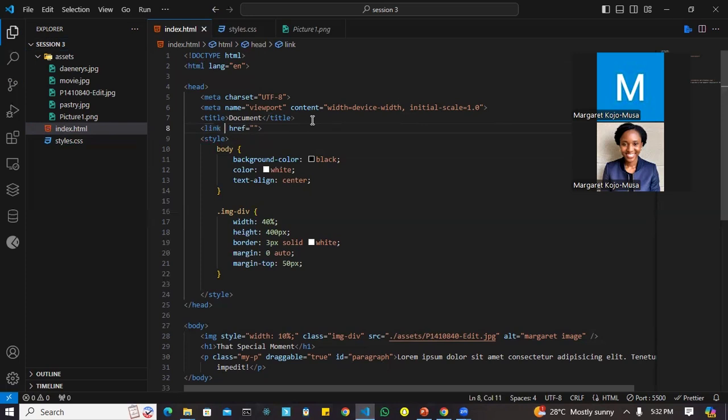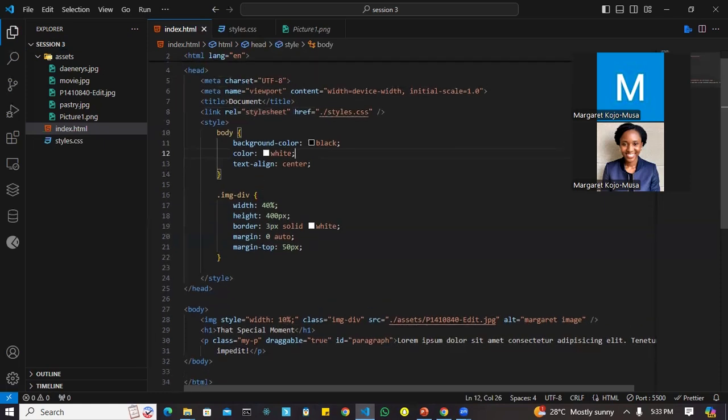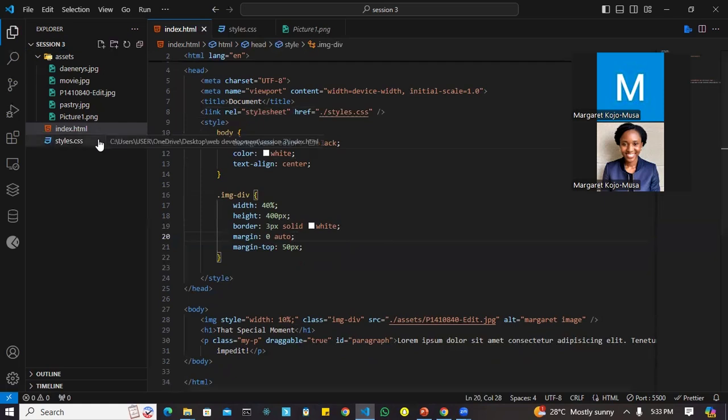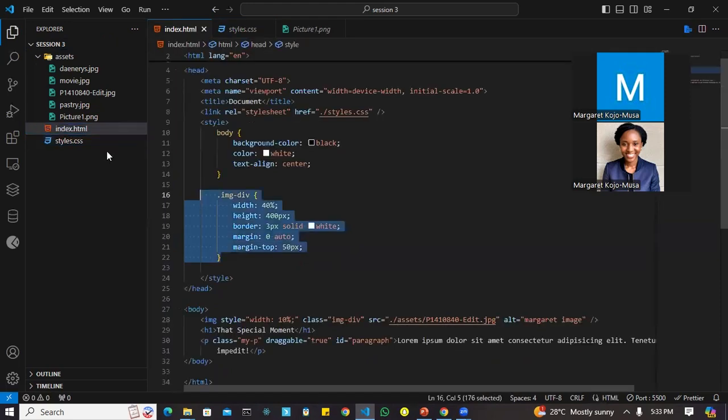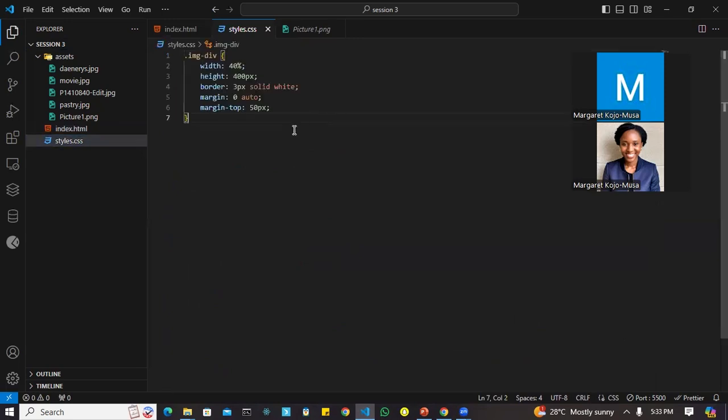I'll give it an illustration. Let me give a width. I can copy this and come here. And let me give it a width of 5%.